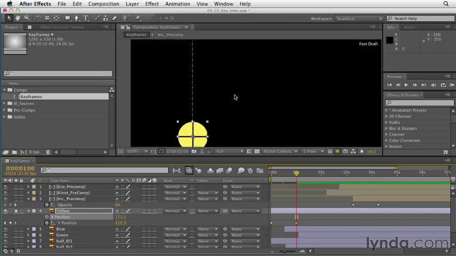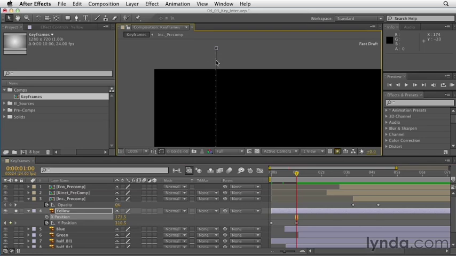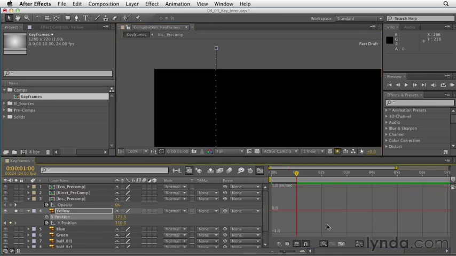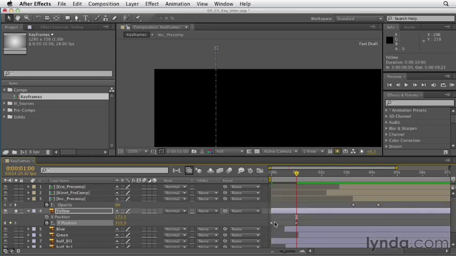If I zoom in a little more closely here, notice how these dots are evenly spaced in my graph. This is because it's a linear velocity, and if we open our graph editor here, you can see with the Y position selected, it goes from 370 pixels a second and stops in one frame down to 0 pixels a second. What we want to do is ease the speed of this. And the way to do that, we'll get out of the graph editor and start with the first keyframe here. I want this to kind of speed up like you would in a car at a stoplight. When you stop and the light turns green, you accelerate from 0 gradually.